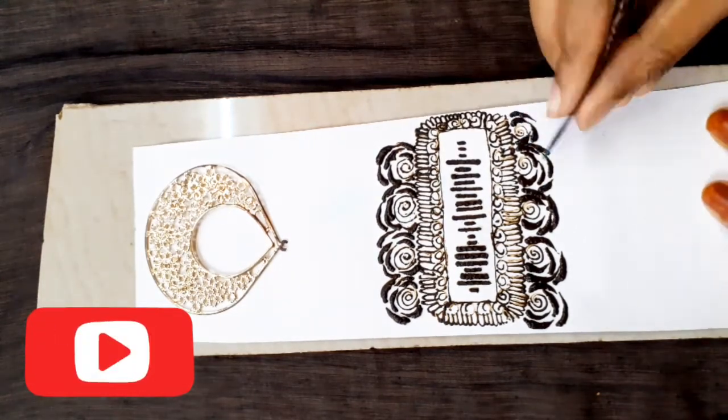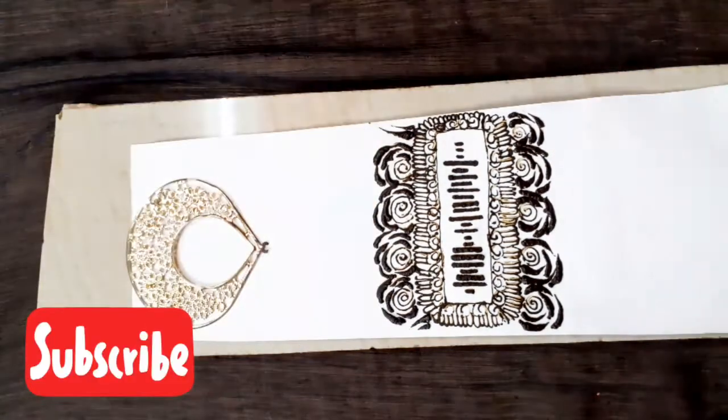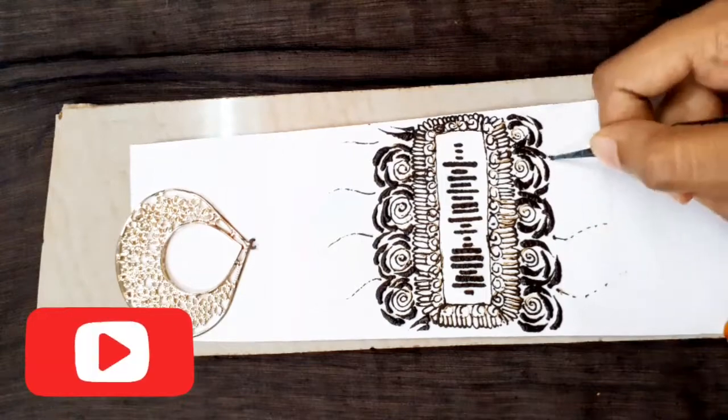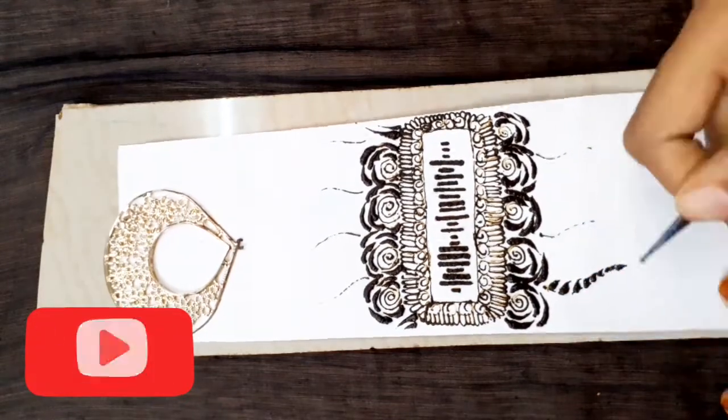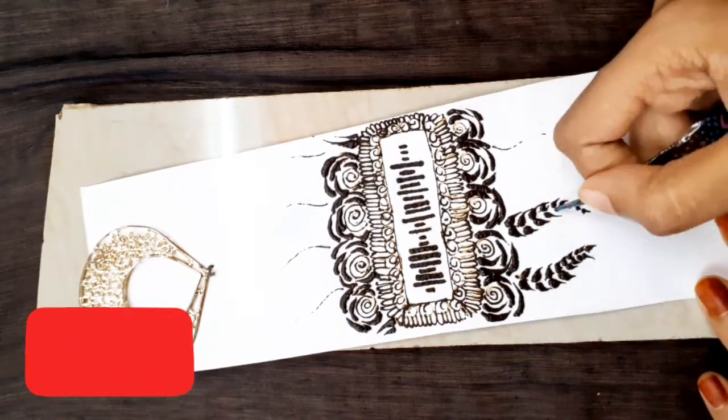Now our mehndi design is almost complete, and let me show you how I'm gonna scan this using our app in the mobile device. And for that you need a Spotify app, and you can download that from Play Store, and let me show you now.